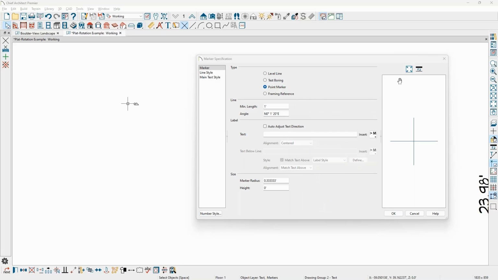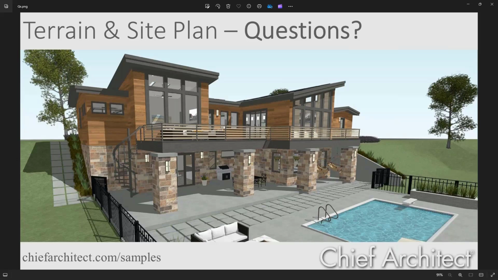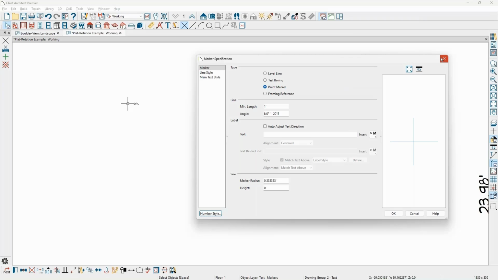Okay. Scott, we have several people writing in and they were curious, what level do you normally put the retaining walls on? Well, when you're doing your retaining walls, you want to always put that on the same level as your terrain perimeter, because those retaining walls are going to break the terrain, and it's important that they go on the level that you've created the terrain perimeter. It doesn't matter what level you create the terrain perimeter. I usually try to put it on the most relevant floor, and when you've made the decision which floor it is, any of your terrain modifiers, walls or elevation data, should always go on your terrain perimeter level.